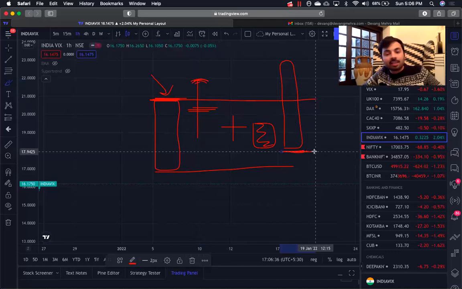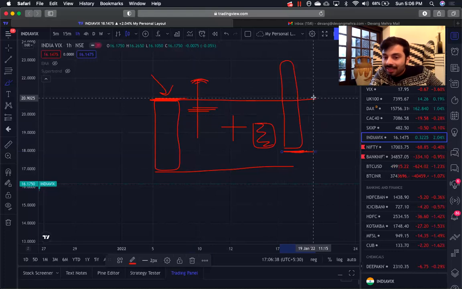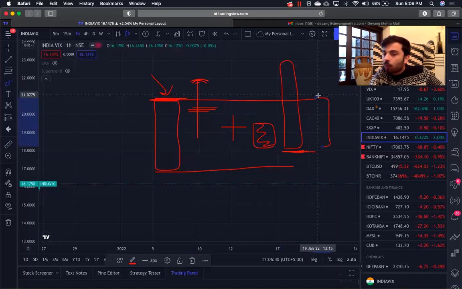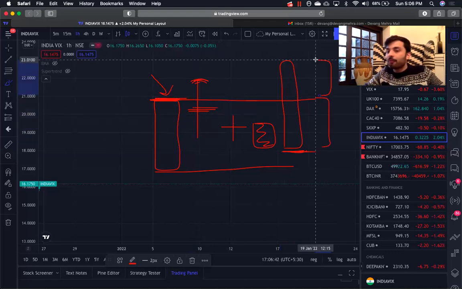Minimum targets 1:1 will come. If you know that this is the risk that you are bearing, go for 1:1 target, keep on trailing. If you ask me for the accuracy, it's a 90% plus accuracy on this setup. It's the most genuine. It is one system that I want you all to follow every single day.